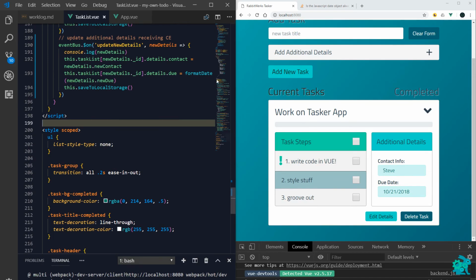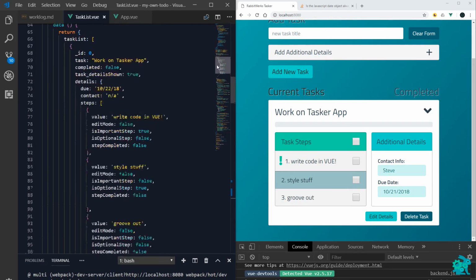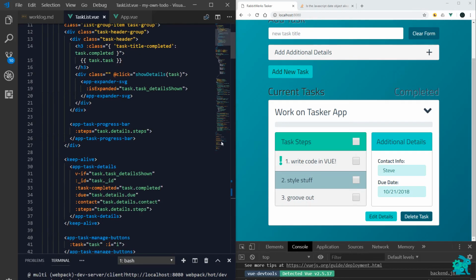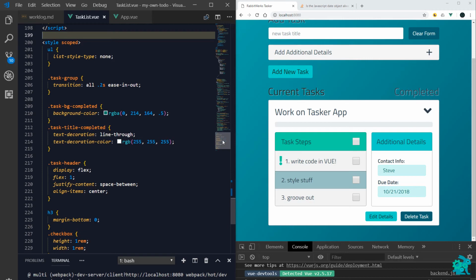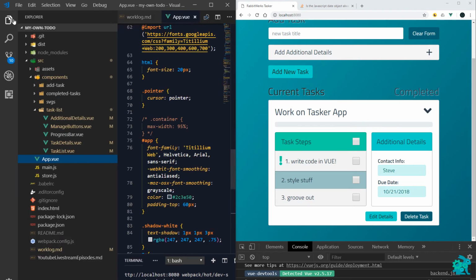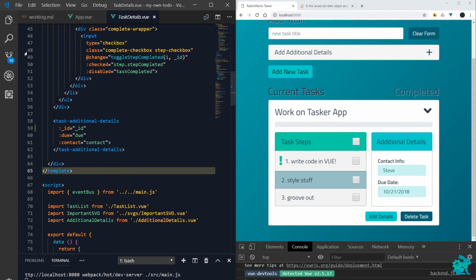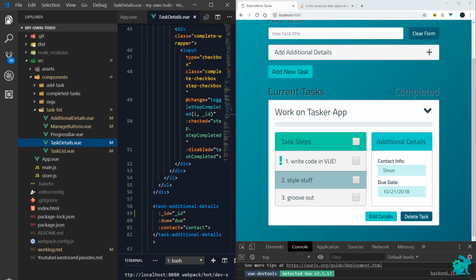I think we're gonna look at the component that has the grid markup on it and the styling. So looks like that's going to be the task details. And let's see.